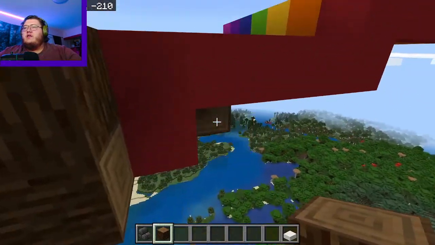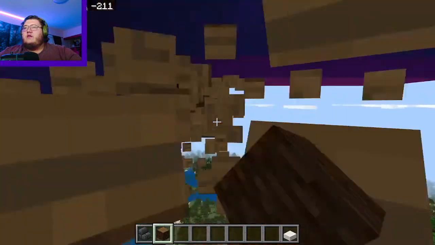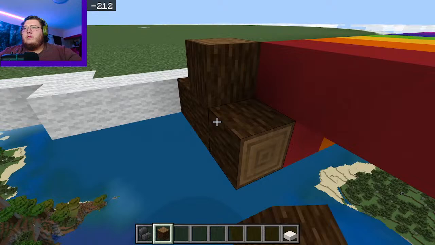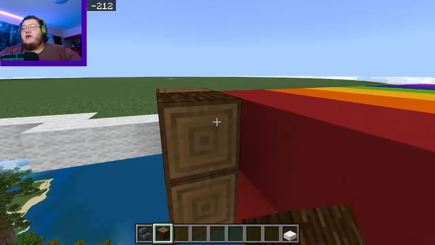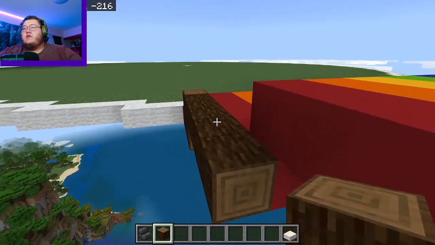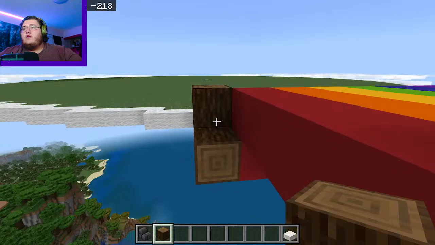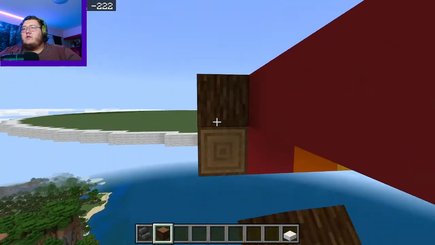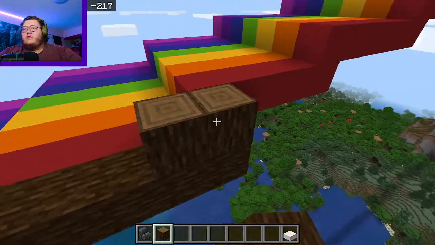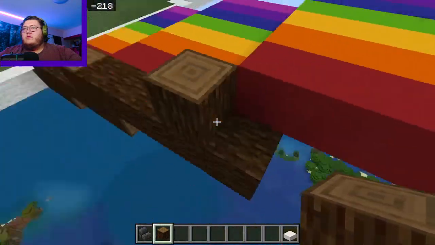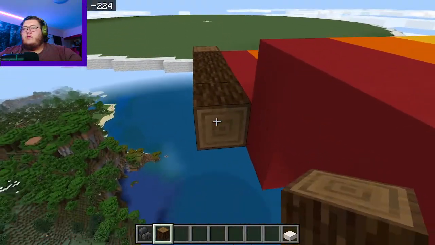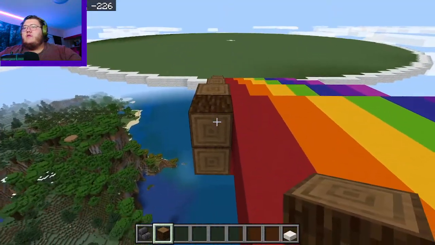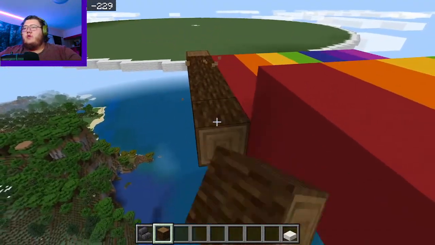Maybe right there. Could always keep it going an extra block. Yeah, all right. Okay, yeah, so that seems to work pretty well.